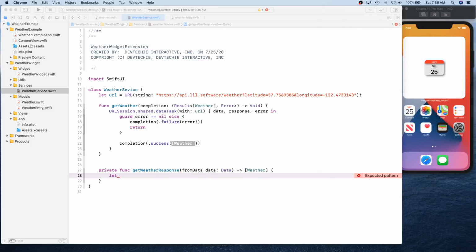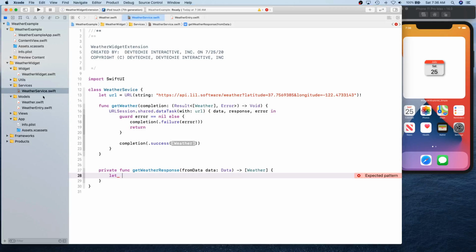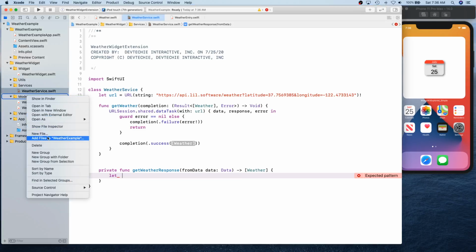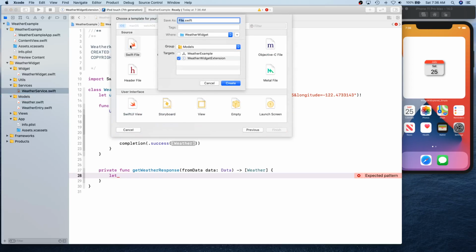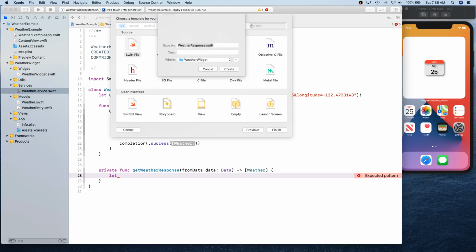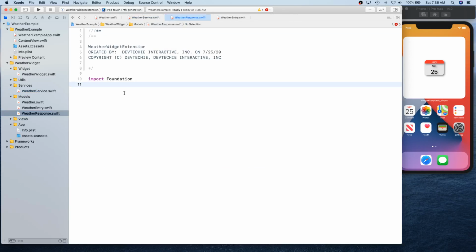So what we're going to do is simply create a response model, and we're going to use that to decode the weather response. Here we are simply going to say struct WeatherResponse, and this is going to conform to Codable. forecast.